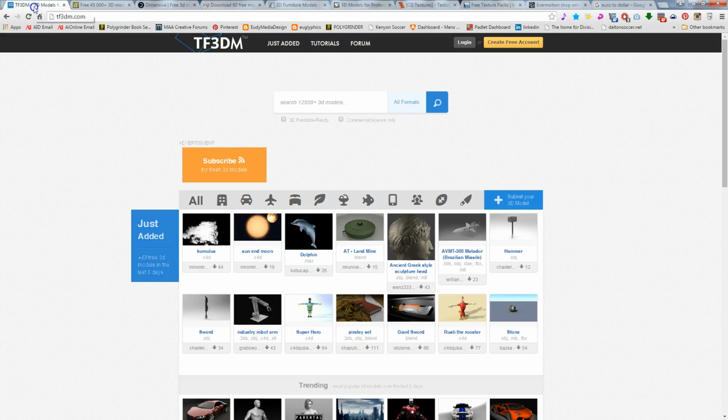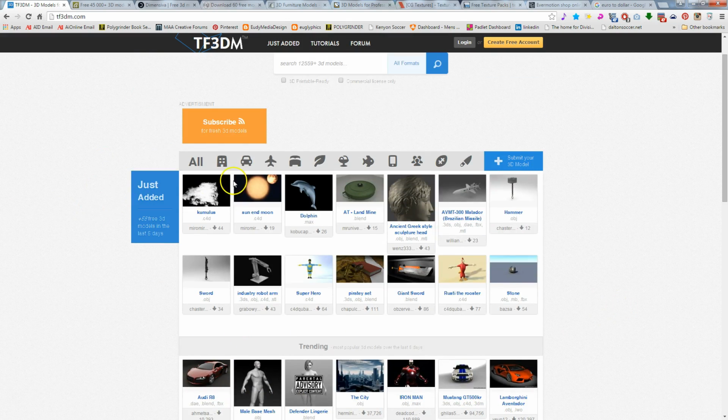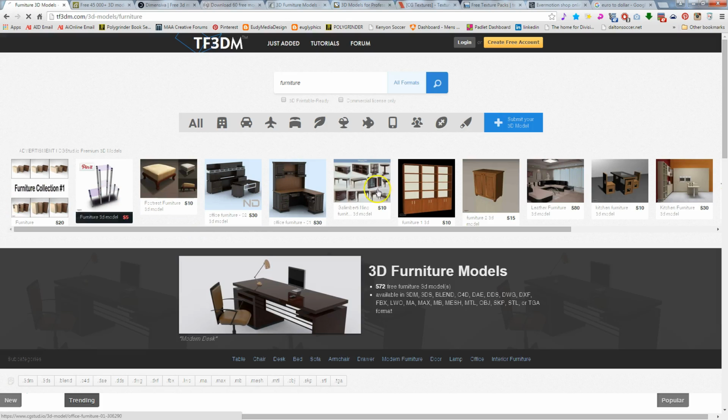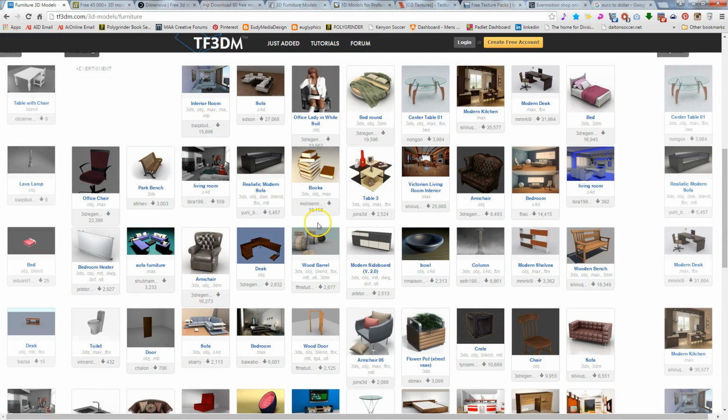Now, there's lots of places you can go out here and get free models. Okay, here's one, TF3DM. When you come to their site, they show all kinds of free models, and they're in categories right here. So if you're doing an interior, you would come in here and click on this little bed right here. Now at the top are models you can buy. But if you scroll down, these are all free models down here. Here's a nice sofa, nice kind of antique chair.